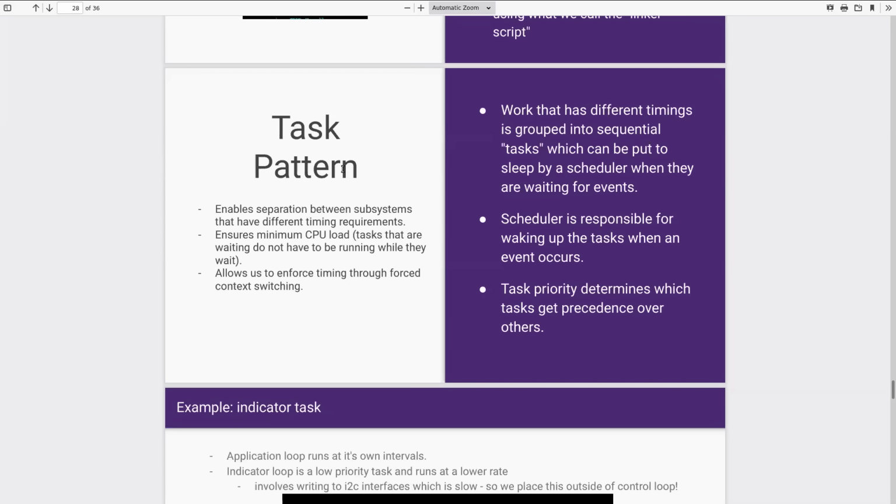So the scheduler gives you that functionality. Now, let's say you're sending out a command and then you're waiting for a response from some device. You can actually put your application to sleep during that time and not do anything, and just let the interrupt happen. And then from the interrupt, you might get some event coming up into a queue that your current task is waiting on. And then the RTOS will wake up your task, and then you can process the data that has just arrived.